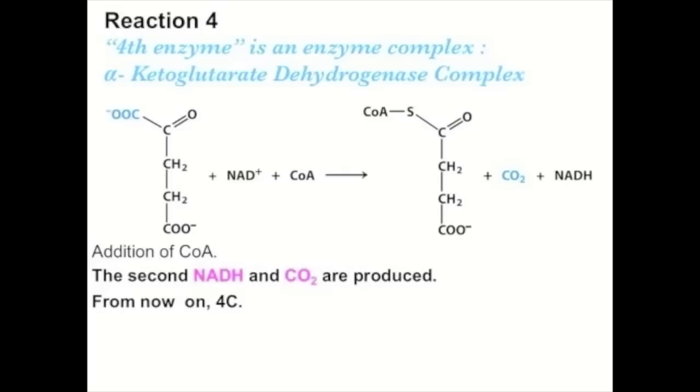The reaction that alpha-ketoglutarate dehydrogenase complex catalyzes is shown below, in which alpha-ketoglutarate plus NAD+ plus coenzyme A yields succinyl-CoA plus carbon dioxide and NADH. This reaction results in addition of coenzyme A and release of carbon dioxide, and the second molecule of NADH is produced. And we end up with a high-energy intermediate, succinyl-CoA. Now again, whenever you see coenzyme A, please note that the next reaction is going to be a big one. We've loaded this molecule up with coenzyme A to do something relatively big, to make GTP in the next reaction.